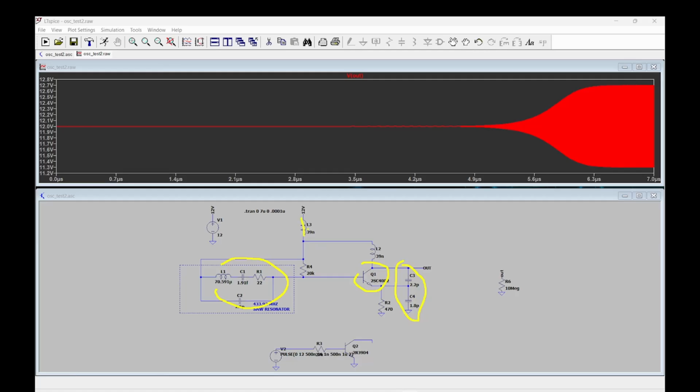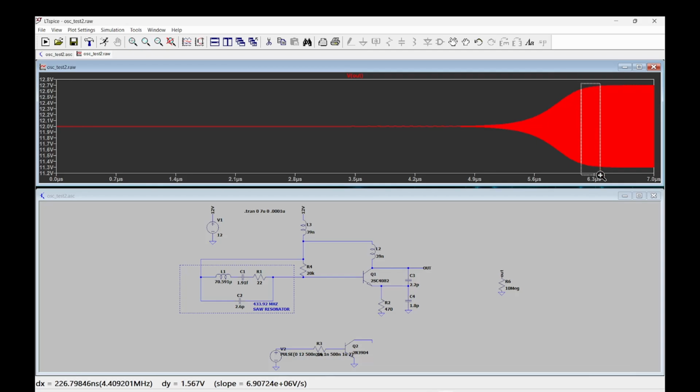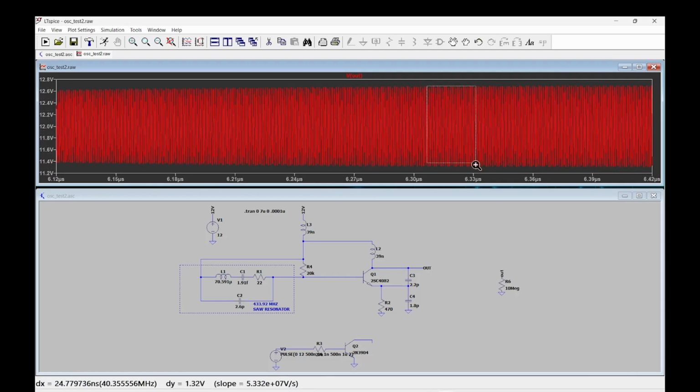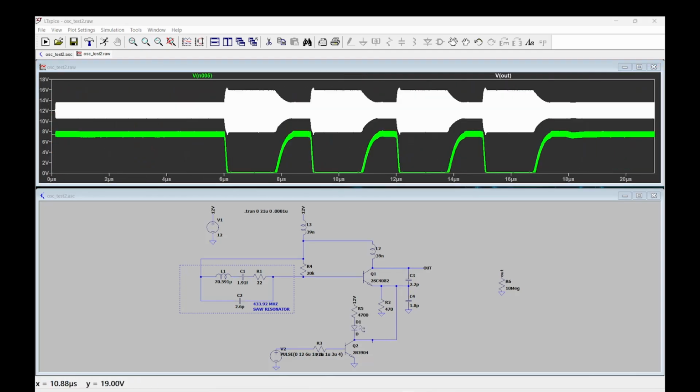This is the power supply coming down. They're inductors, so they are zero resistance at low frequency, and of course at the RF frequencies they appear to be open circuits. And you can see up here with the red trace a classic oscillator starting up. It only takes about 6 microseconds to start up, and let's just see if I can zoom in, and you'll see it's approximately 400 or so megahertz as desired.